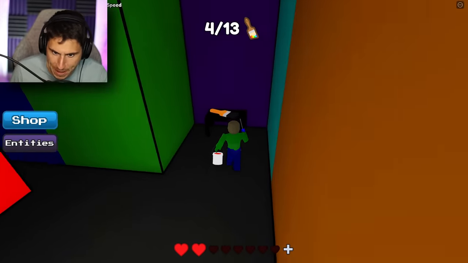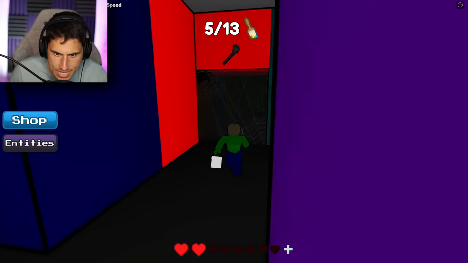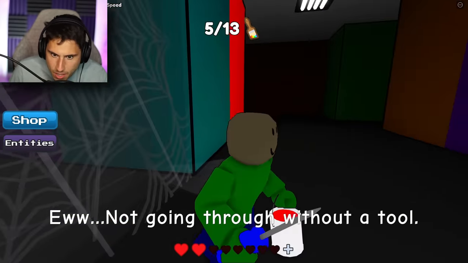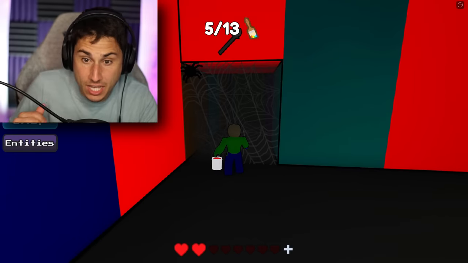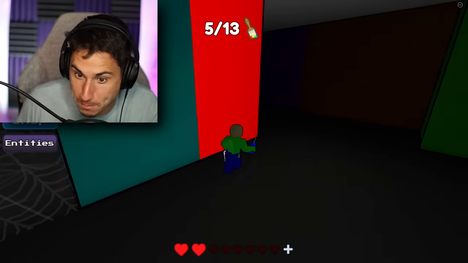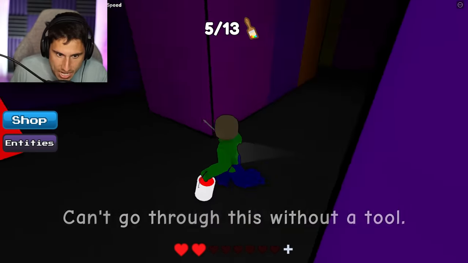Oh, I found another paintbrush. Okay, that's 5 out of 13. Oh, what is this? I need a match to burn the spider web? Okay, I walk through spider webs all the time. You don't exactly need a match. All you need is, like, a hand. It's kind of gross, but you know what? If I'm running away from an evil monster, I'll walk through a spider web. Jeez, what is this? More dynamite.